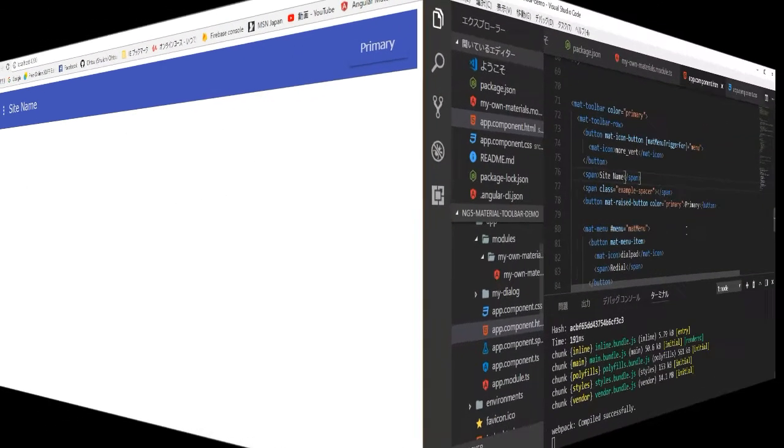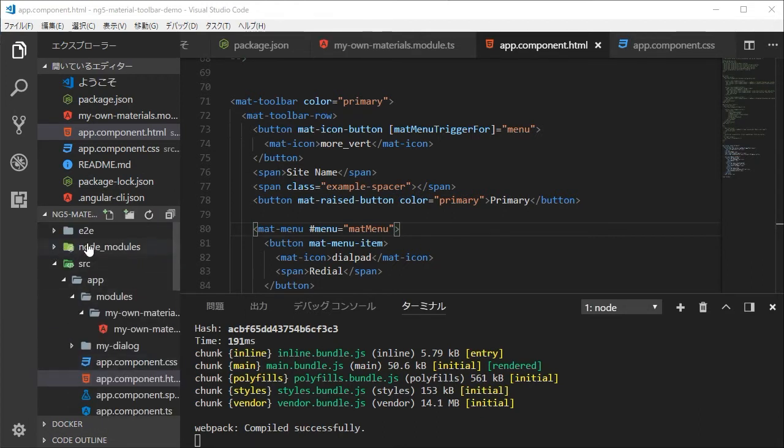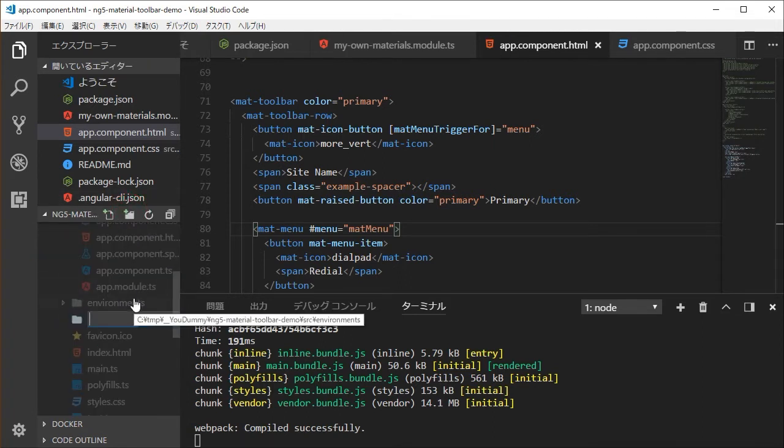OK. Then we are going to add logo image. Before then, we need to make assets directory in the source directory for storing image files. Open File Explorer and copy your own logo images into the assets directory.